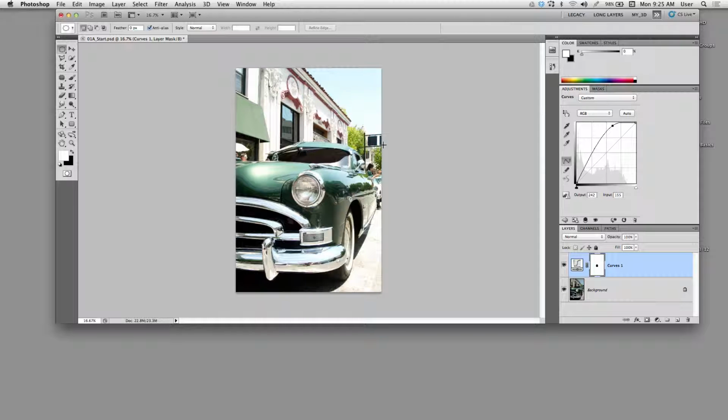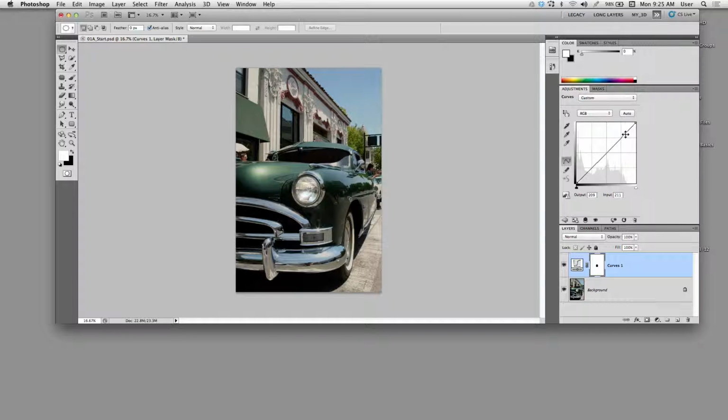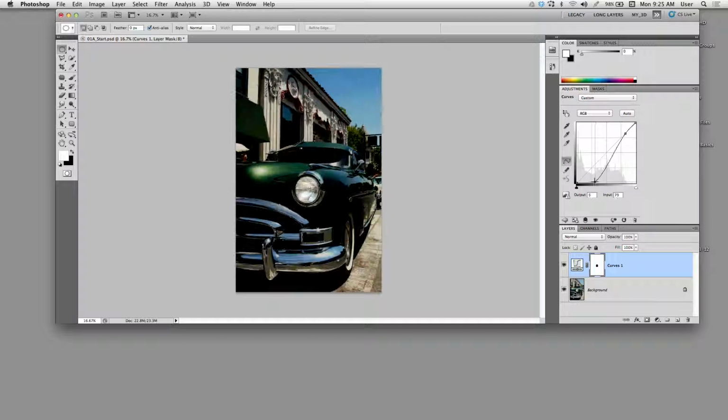And take a look at that. Everything has now become lighter. I use curves a lot to brighten up images that are dark. And you can see immediately right there, you can have a dark image. You can adjust the highlights, and that image now becomes brighter. If I'm going to Control Z to undo that, I'll click to add a point down here, my dark values. Click and drag all the way down. And you can see that the image is becoming dark, but the area that we protected stays nice and clean.